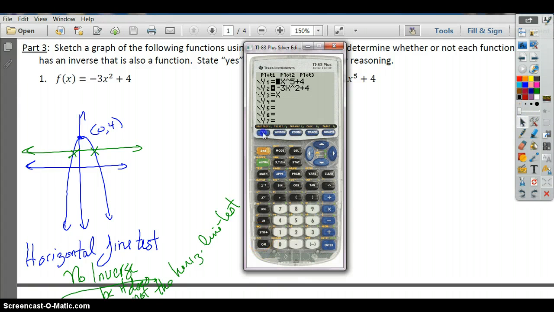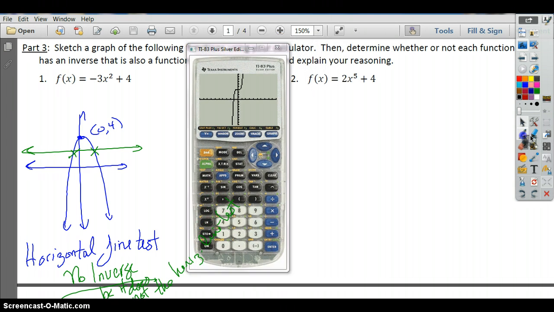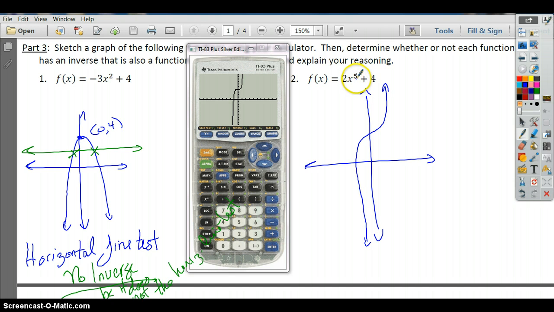Now, when you start looking at number 2 here, the game changes slightly. Here's your graph. Looks like it levels off there, but it never quite levels off. And you can think to yourself, if I try to take the inverse of this, that's going to be an odd root, which means you can take the odd root of a negative. If you can take the odd root of a negative, that means we'll have an inverse, and this will always pass the horizontal line test. So no matter where I draw a horizontal line, it's hitting one time.